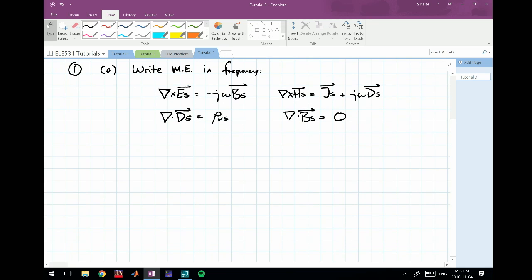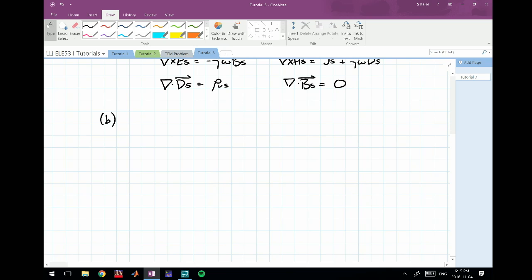Now the next part, I don't think we've seen this before. We've discussed it briefly before, but we haven't seen it. It says write briefly about all possible current densities and include, whenever possible, the relevant equations that define these current densities. So we have different types of currents: impressed current, conduction current, convection current, and displacement current. So it wants us to first list those 4, then wherever it's possible, write the equation for those currents.